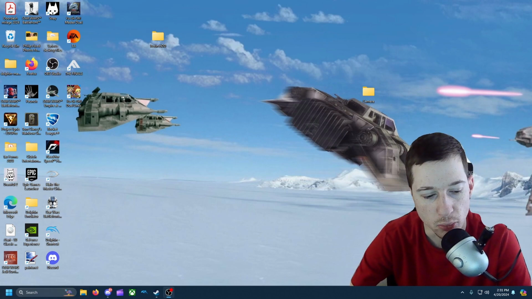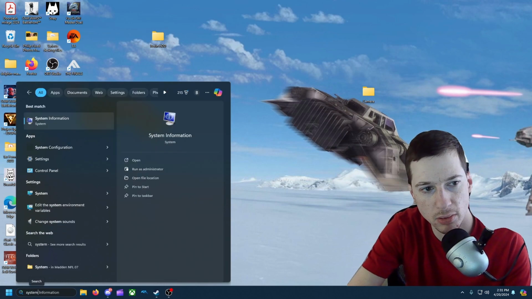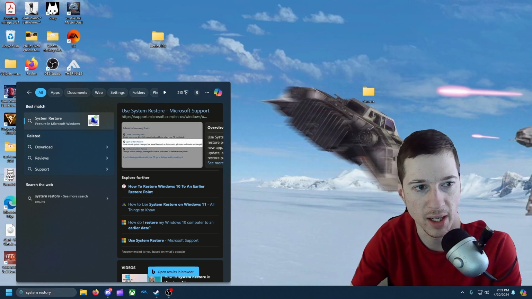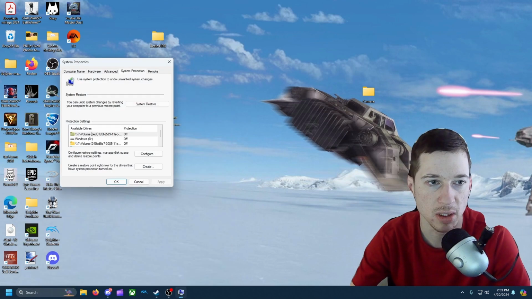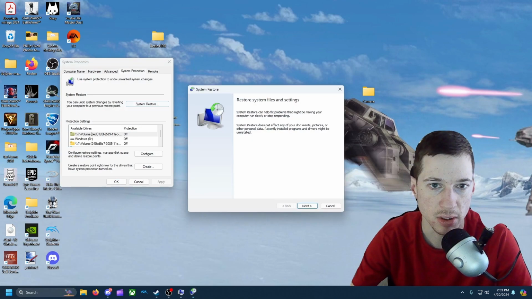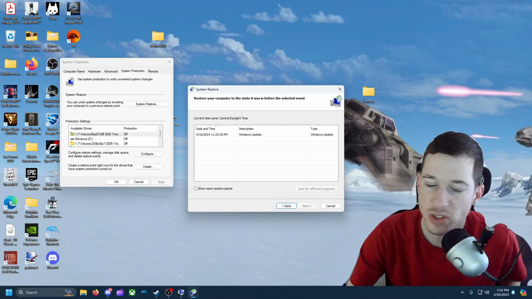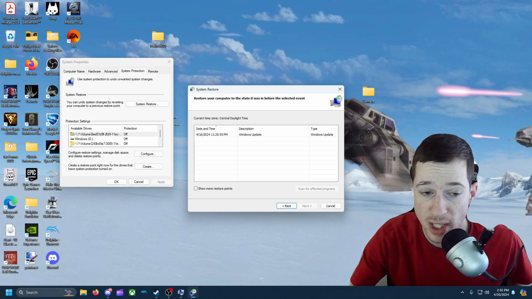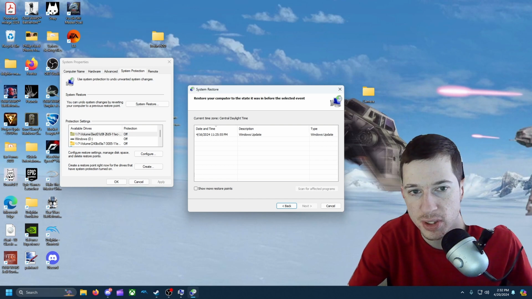So while that's running in the background, I'm going to show you something called a system restore. This is called something different on everything, but let me pull it up here. So basically we have something called system restore. So you go to, it said create a restore point. So it's restore system files. This gives your computer a chance to go back in time before maybe an update was applied or maybe something else was applied, and you can always go back in time.